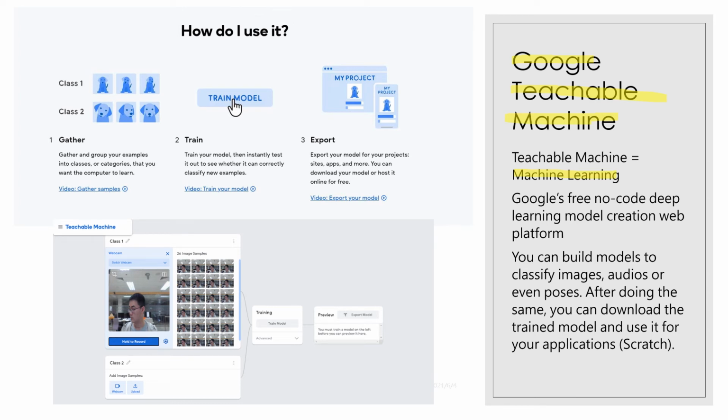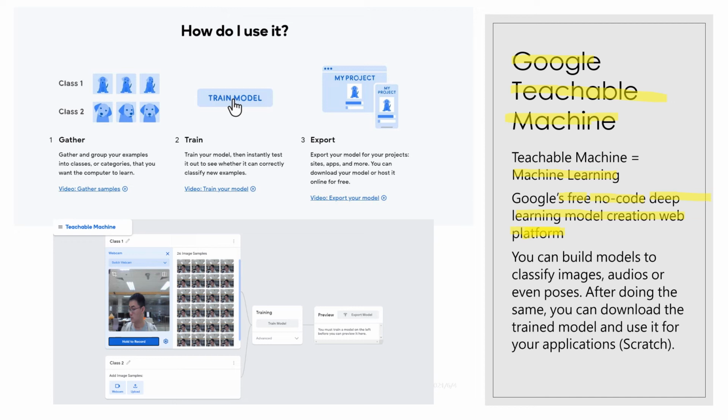It's the Google free no-coding deep learning creation web platform. So it's a PaaS. That means you can use this platform to use their deep learning model, and then train some machine learning model to create a web application to fulfill your need.